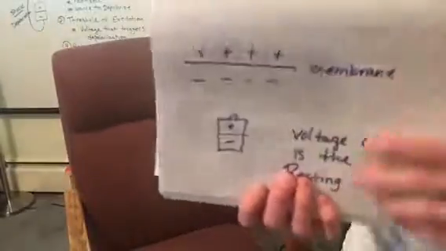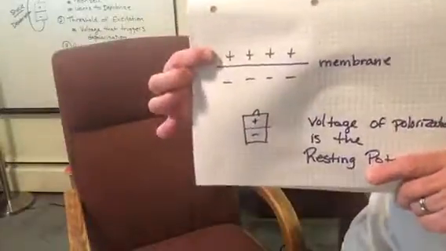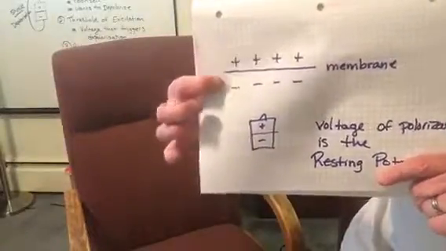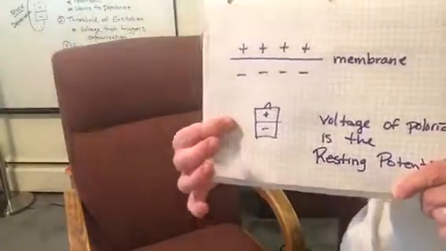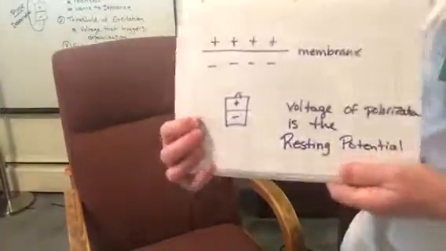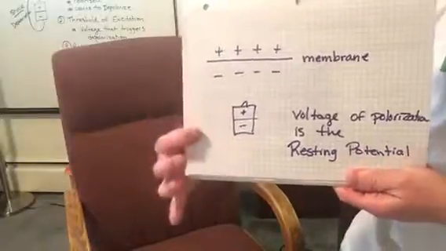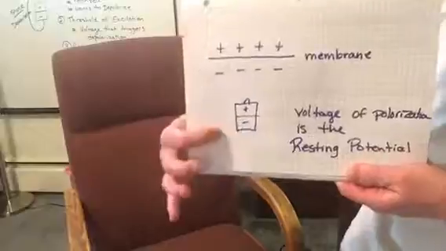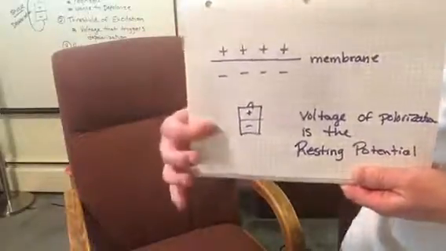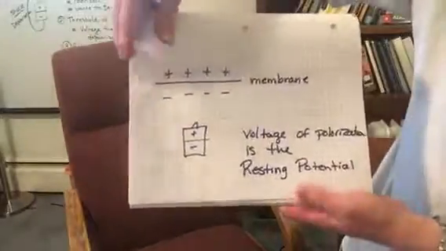So if we were to look at that, it looks like this. So the membrane could have positive chemicals on one side, negative chemicals on the other. It's very similar to a household battery where you have a positive and a negative. And when we look at this, this is the resting potential. This is the voltage of the polarization, because there's no action being taken against it, just like a battery. It's sitting there, it's got a resting potential.